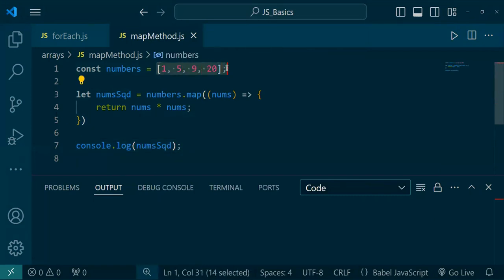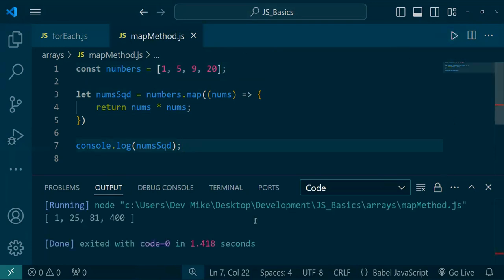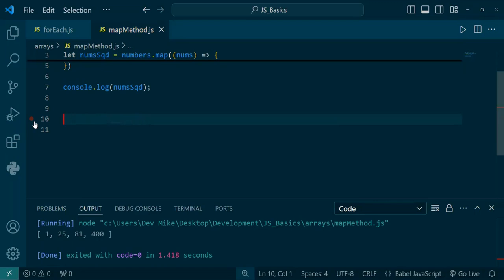So I expect to have 1, 25, 81, and 400. Let's run it. Yes, as you can see here, we have the squares of these numbers in the array: 1, 25, 81, and 400.